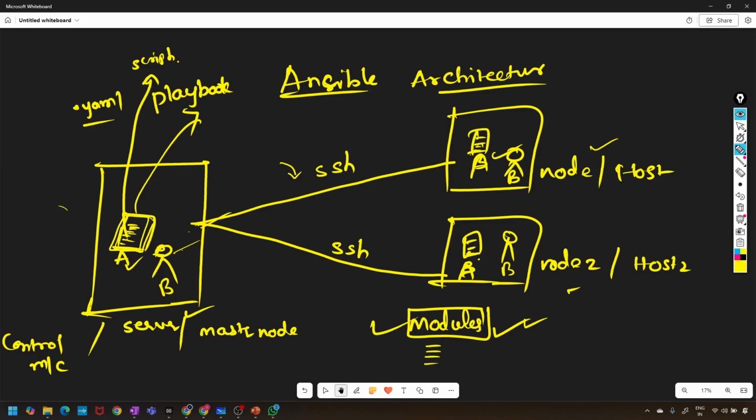For example, I already executed this file on these different nodes. If I execute it again, which means a rerun, what will happen? Will it overwrite?